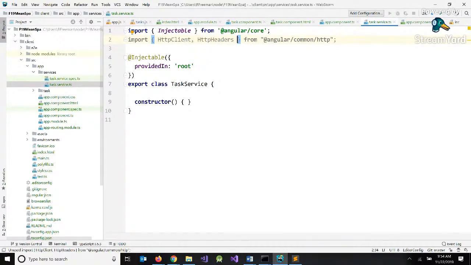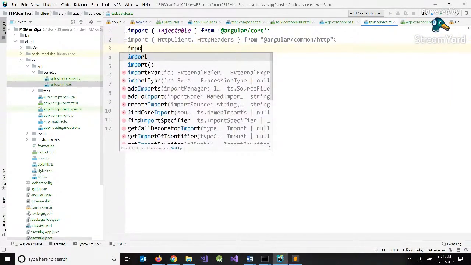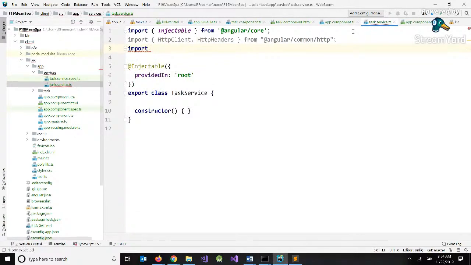We need the headers because that allows us to format the content of our requests and responses, and we're just going to set that as equal to JSON. So our service knows any requests it makes are using JSON. We're also going to need this funky module called observable.